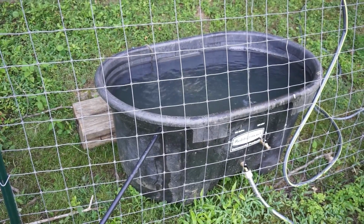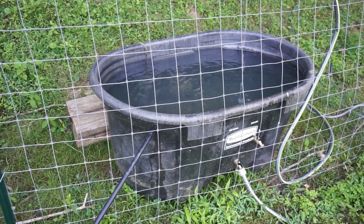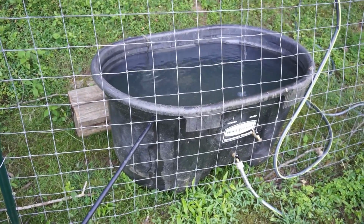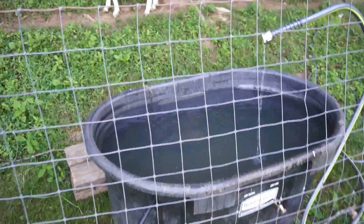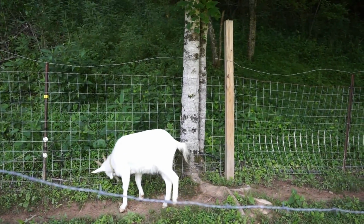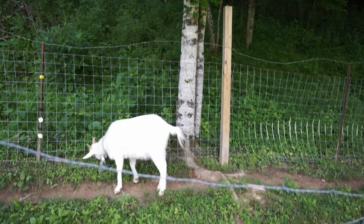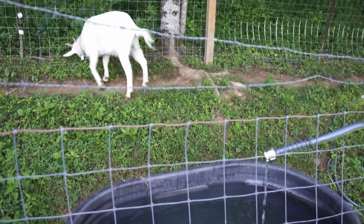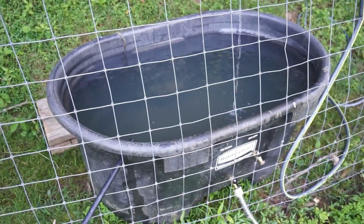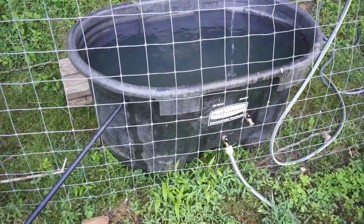You're looking at the water trough that the spring is feeding, and I'm standing in the garden on this side of it. My plan eventually is to have up above here the two 240-gallon totes that the spring will feed into, and then I'll have one of those that will feed into the trough, and this is where the animals can continue to get their water, and also for the garden.